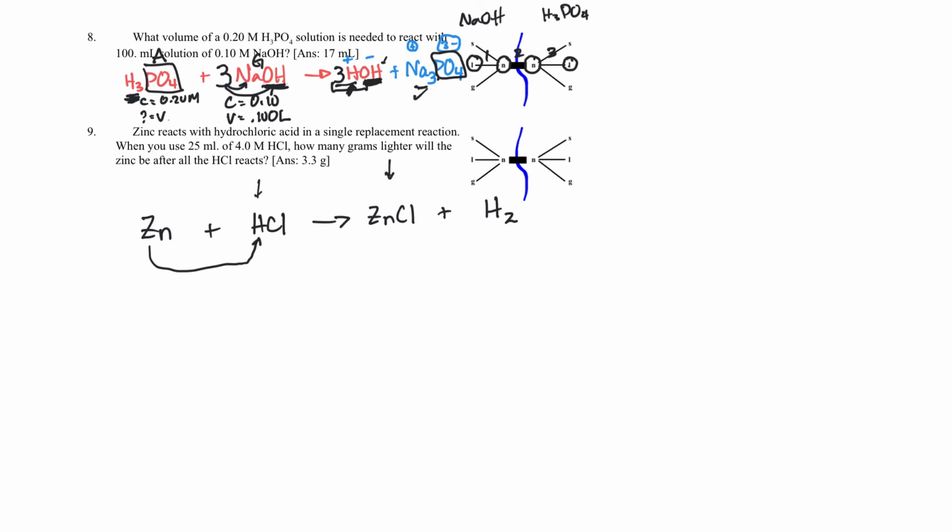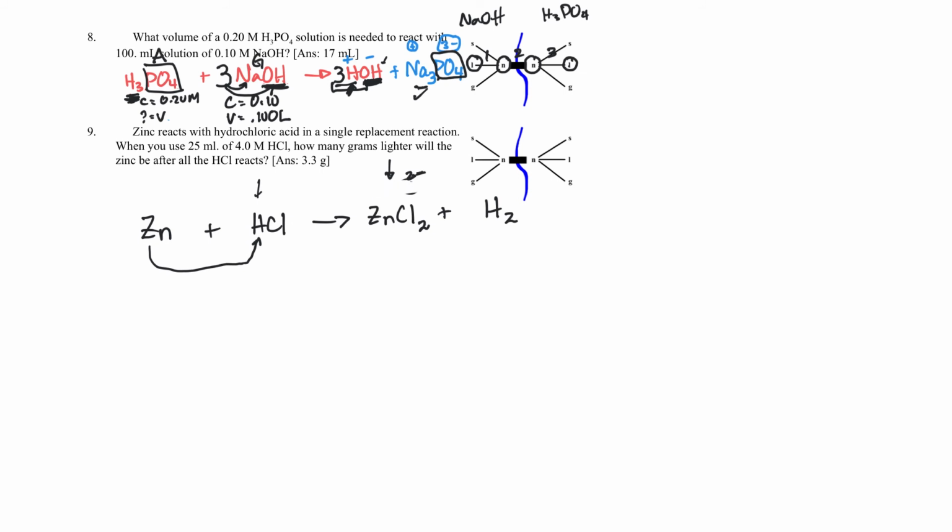Now I need to come back and look at this to see if it's electrically stable. Chlorine I know is a 1 minus, but when you look at zinc, zinc is a 2 plus. So in order for those to electrically be stable, I need 2 of these chlorines, because 2 of the chlorines will give me now a 2 minus, and 2 minus and a 2 plus, those cancel out.